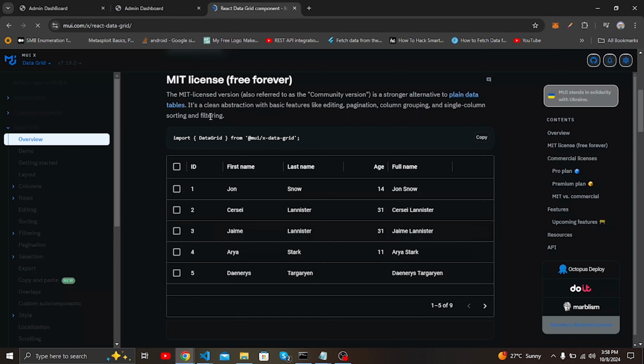One thing that you need to do is to come here to get started before even you go to overview, and here you'll be able to see how to import it, to install it, sorry. So I'm going to copy the command here. I don't know why it is behaving this way. Okay, I think it's also my network.